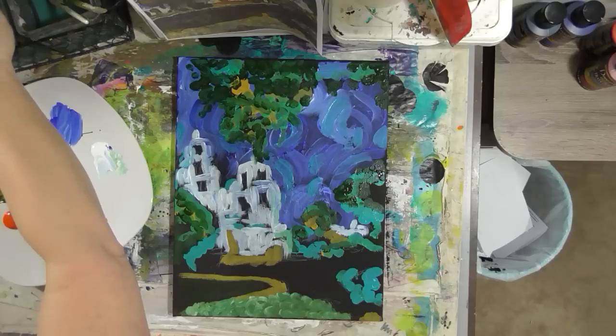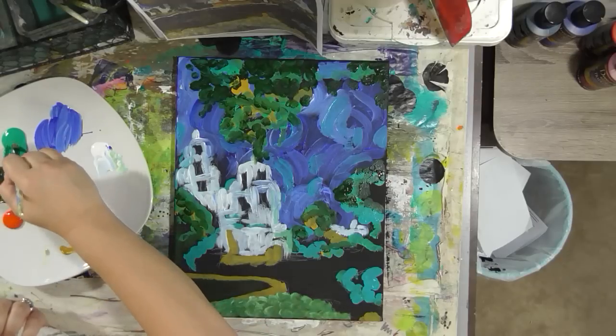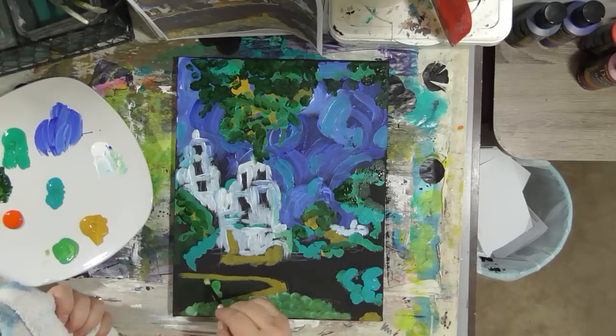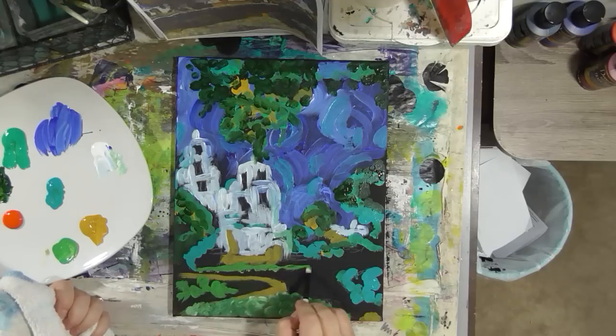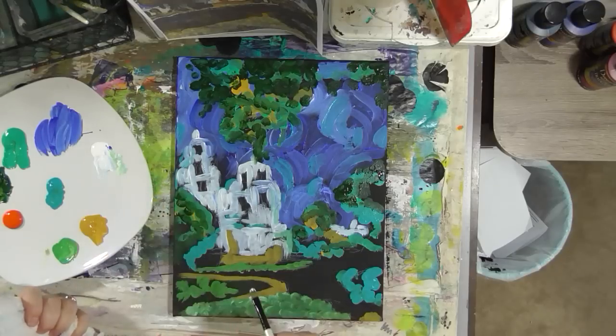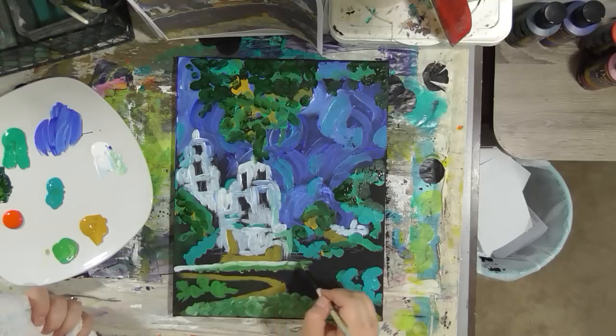That works for me. I'm going to clean off my brush again. And I'm going to go in with my yellow ochre, and I'm going to mix it this time with a little bit of the blue-green. Rinse my brush. I'm going to go in with some of my white, which is going to mix with the green mixture I just put on there, but that's okay because that's kind of actually what I want.